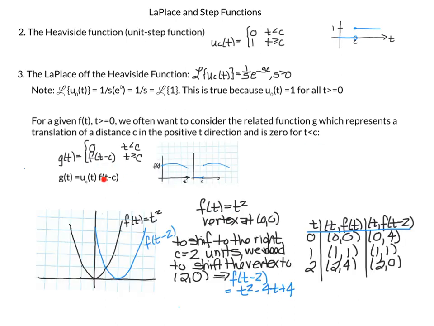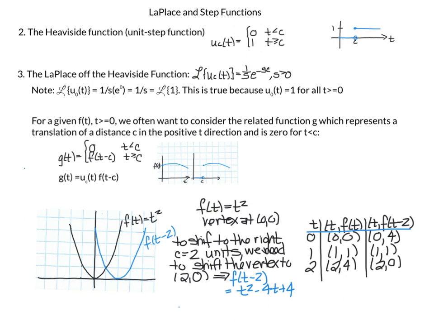If you've forgotten why this t minus c shifts your graph of f(t) over c units to the right, I have this quick review for you. And I used the example of a parabola because most likely a long time ago in middle school or maybe high school, when you shifted graphs up or down or left or right, you were probably working with parabolas. So here is my original function, f(t) equals t squared. And the question is, what do we need to do to shift this parabola over, let's say 2 units for this example, to the right?